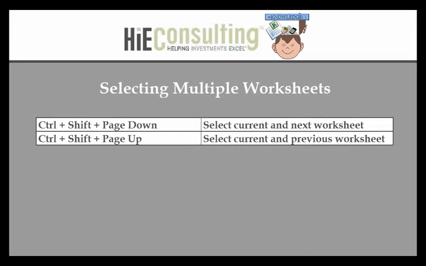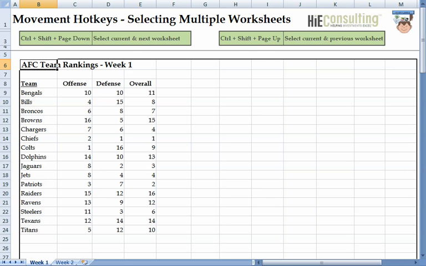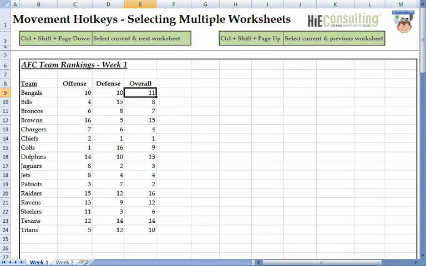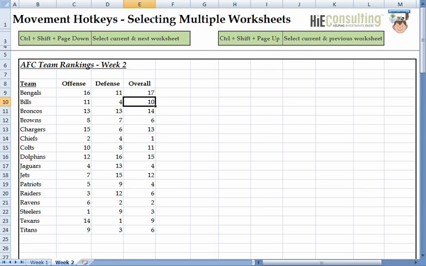Remember how we just used the Shift key to highlight certain data regions? Likewise, we can select multiple worksheets if we combine the Shift key when using the Control+Page Up and Page Down hotkeys. This is a highly beneficial feature if you have identical worksheets that need the same formatting change. For instance, if we select Week 1 and Week 2 by holding Control and Shift and pressing Page Down, we are able to change the format in cell B6 on both worksheets simultaneously. Be careful — this can be a very dangerous tool. It's easy to forget you have multiple sheets highlighted and go forward making changes you may not want on all selected sheets.